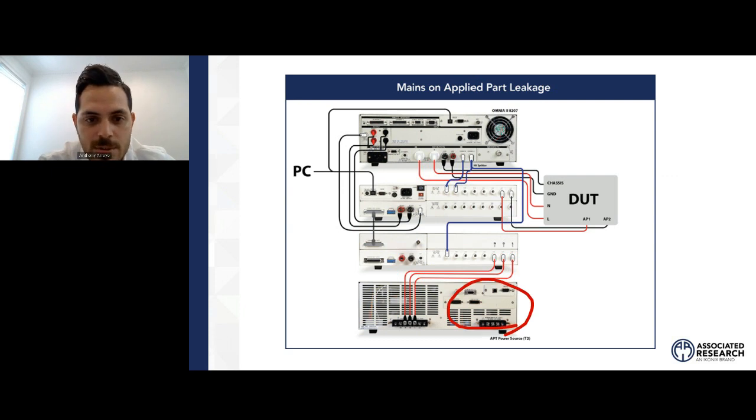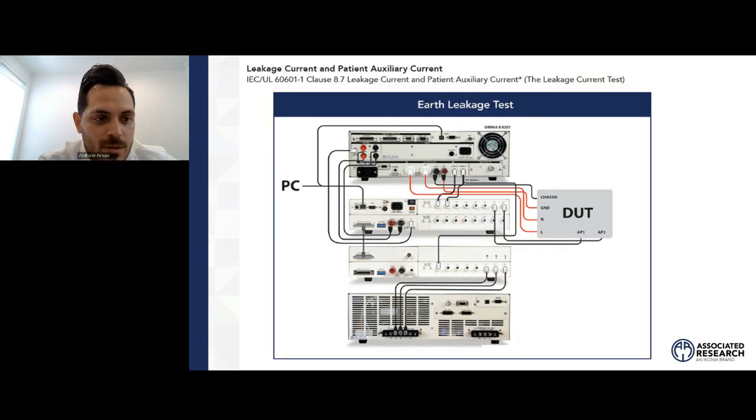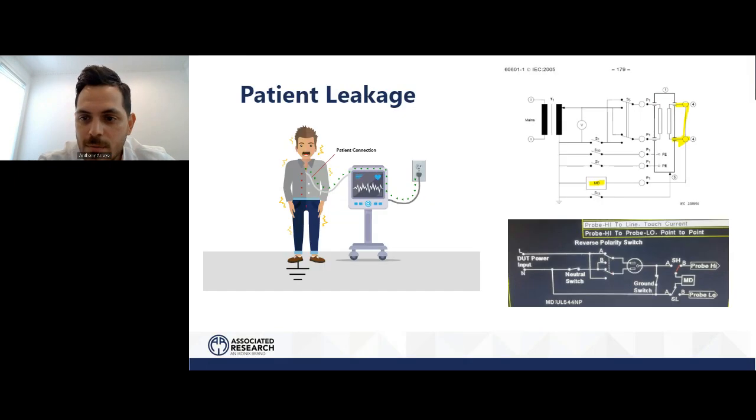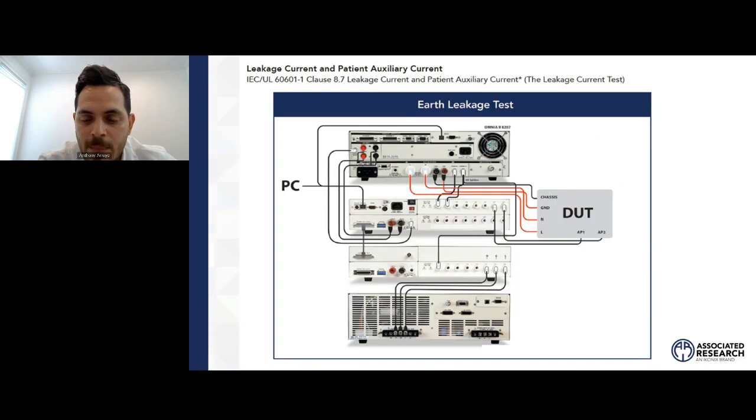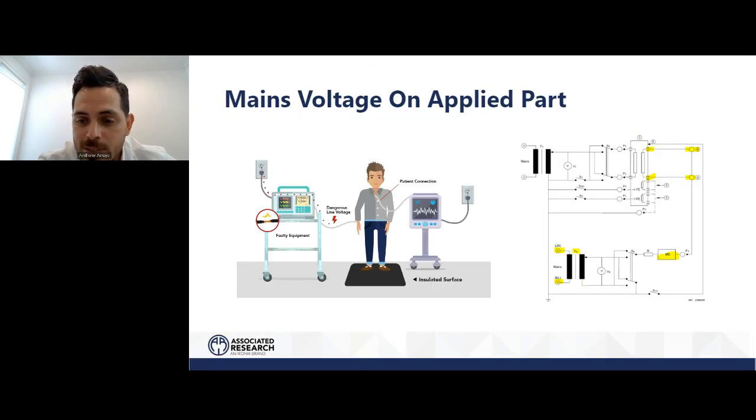So let me get back to the correct slide, right? And what you're doing is taking one side of the MD to the line of T2. How in the world do we do that, right? One side of the MD to the line of T2, the other side to an applied part, performing all the other fault conditions that we discussed earlier.